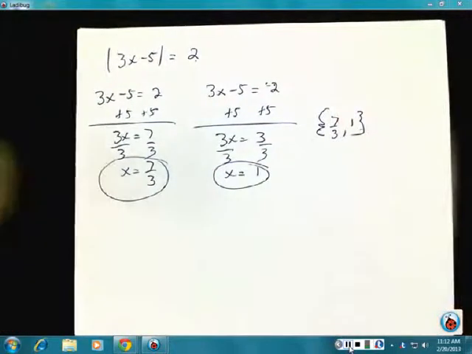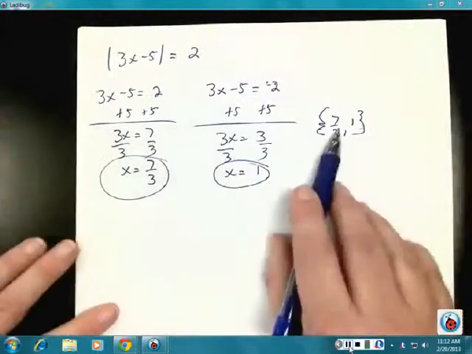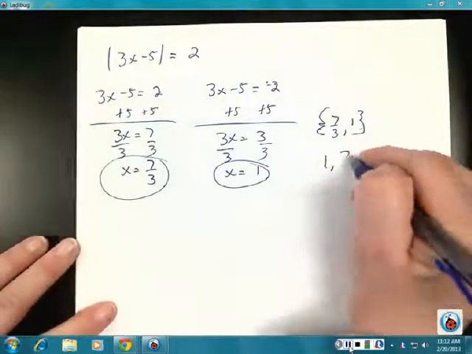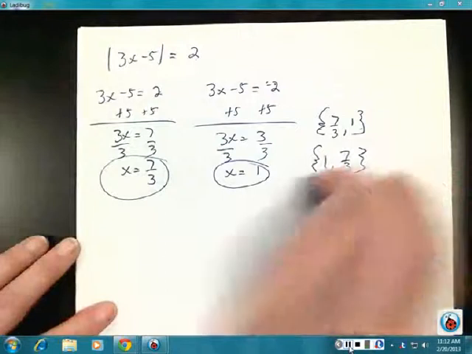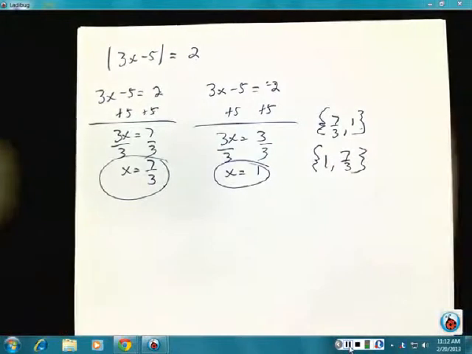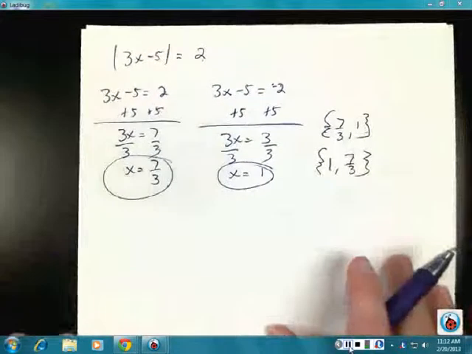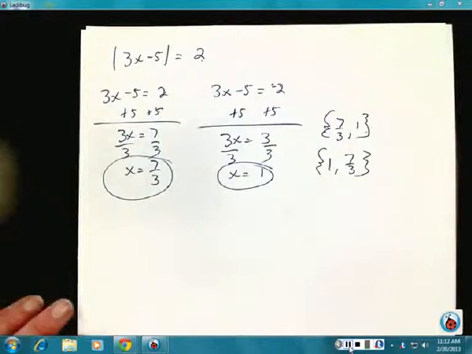Now, does it matter what order you put them in? I think it's going to get picky on you. Now I got these out of order because 7/3 is bigger than 1. You go from smallest to biggest, right? Yeah, from the smallest to the largest. But I think it takes both. I don't think it's that picky. I think it lets you put in both pieces. If I keep getting it wrong, I'll know why. But I don't think it gets quite that picky.